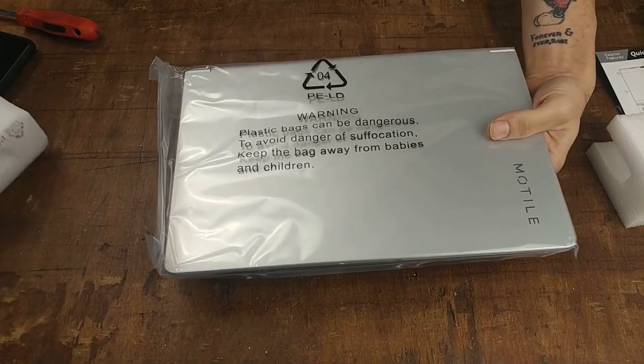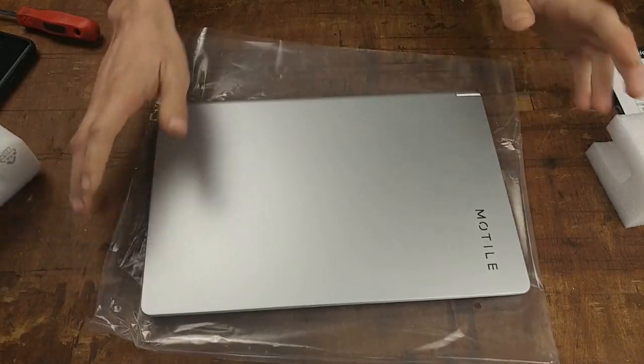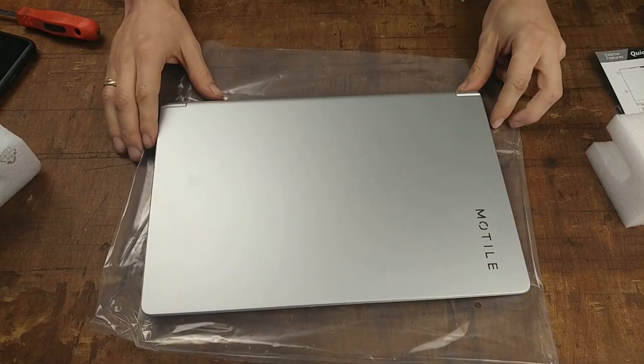It does have a very MacBook look. There you go. There is the laptop. I think it looks pretty sleek. I do like the way they did the Motile logo.